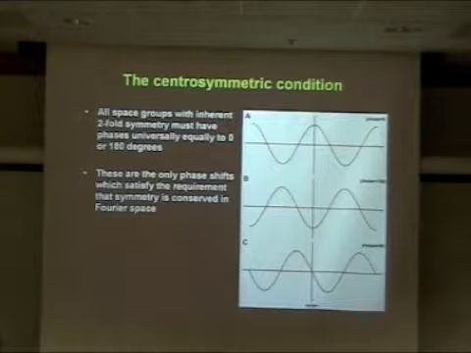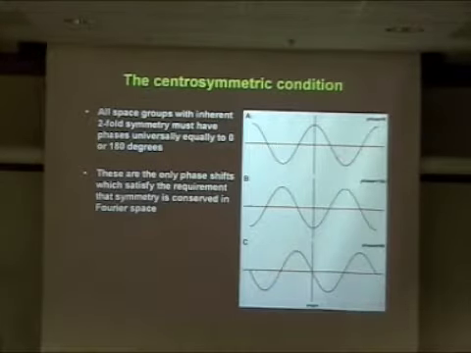The reason for this is, as I mentioned earlier, Fourier transforms must have the same symmetry as the unit cell which they describe. If we consider here some sine curves which are shown with particular phase shifts, you can see that where we have a phase shift of 0 or a phase shift of 180, then we have symmetry about the origin of the Fourier transform. If we take, for example, a phase shift of 90 or any other phase shift, in fact, we don't get symmetry about the origin, and therefore the centrosymmetric requirement is not met. This is the reason why twofold symmetric space groups always have 0 or 180 degree phases.